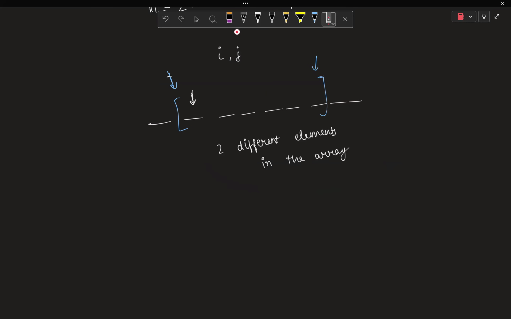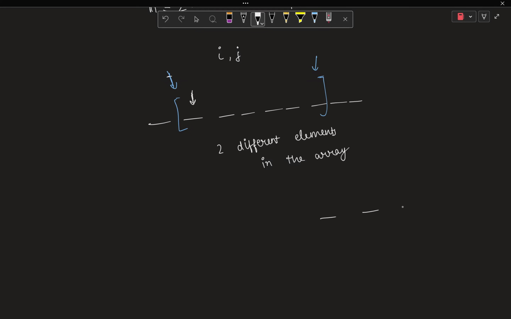So we can place the first pointer at the first element and the second pointer at the last element, and move the first to the right side and the other one to the left side, one by one. No, it will not work. Please try to think on what basis you think it should work. If you realize that the first and the last element are equal, we will do i plus plus and j minus minus, like that, until any one time the elements at i and j are different.